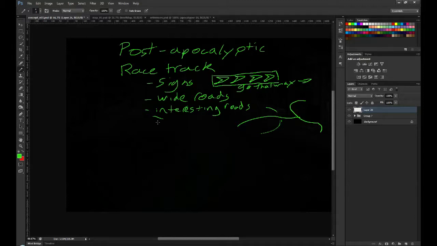So we're going to have to build some bridges and maybe some little tunnels and things to make it a little more interesting. Basically, we'll make as much of the city as we can in the next couple of hours. Okay, so that's a racetrack. That's about all that we need, really.